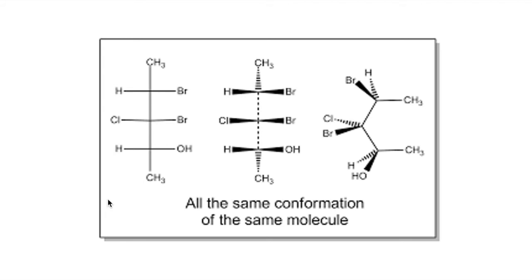So just so you can picture it, this is a Fischer projection. This is how it looks. This is how you should picture it in your head. So the H and the Br are coming towards you, and then the CH3 and all the carbons are in one plane. So here we're seeing it from the side. So this CH3 right here would be the CH3 here, and you see all of these are in the same plane, right? Then you have the H and the Br, the Cl and the Br, and the H and the O that are all coming towards you. They are kind of embracing you.